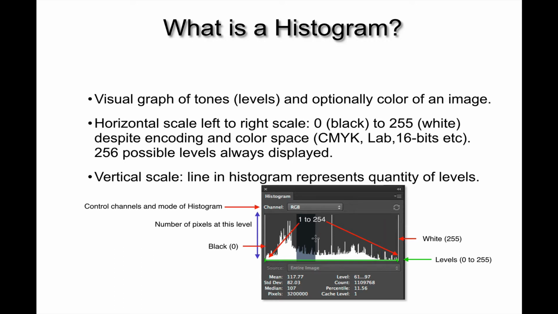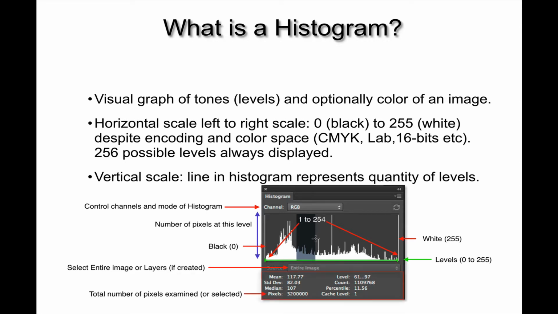We're going to look in some detail at how the channels are going to affect what we see in the histogram. And in Photoshop, we have a lot of options. In other applications like Lightroom and Camera Raw, we don't necessarily have these options, and it can be argued whether or not this is necessary, but we'll go over them in some detail in Photoshop. And further, we can control whether or not the histogram is showing us the entire image, part of a selection, or part of a layer. And this can be very useful as well.